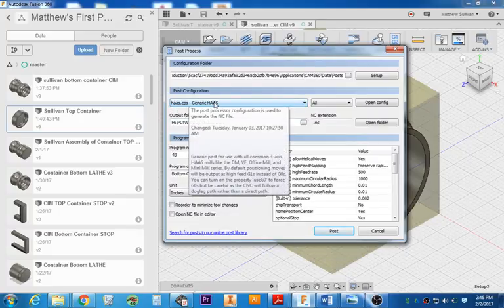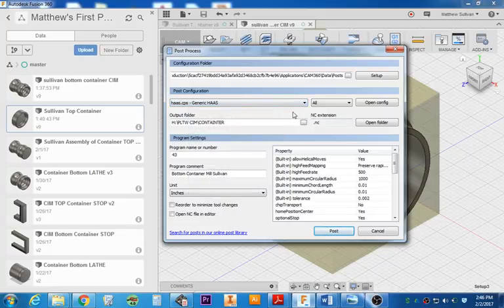And if you leave the cursor over it, you just need to dial in. It says mill. All common 3-axis mills right in this area. So again, read the description. It does say mill. It will not work for the lathe. The lathe won't work for the mill. So it's got to be the generic, just the generic post now.